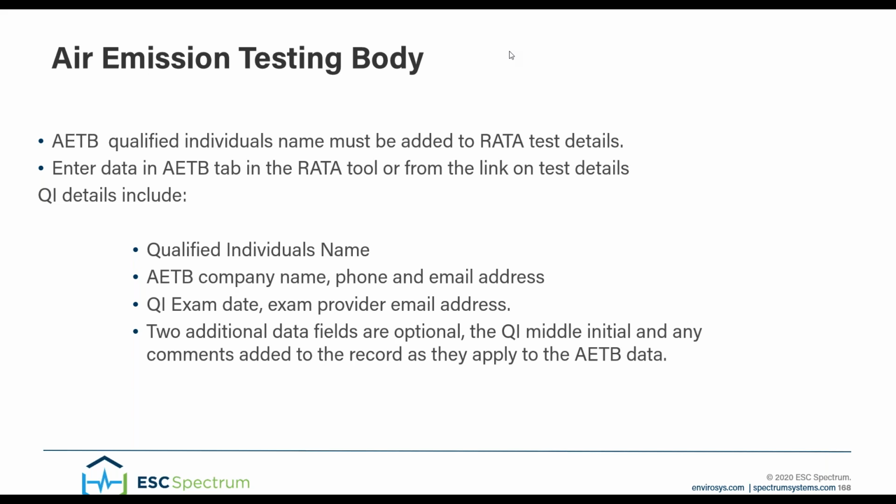But to be a qualified individual, you must have a certain number of tests that you participated in experience, or a certain number of years of testing experience for the test that you're trying to be a qualified individual on. Then you have to take a very rigorous exam, and I say very rigorous because I've heard that most folks do not pass it on their first try. There's many sections of it, and if they bomb one section, they have to go back and take the test again. And then that exam status is valid for a period of 5 years. And StackVision will know whether or not you can use that particular individual's test record.